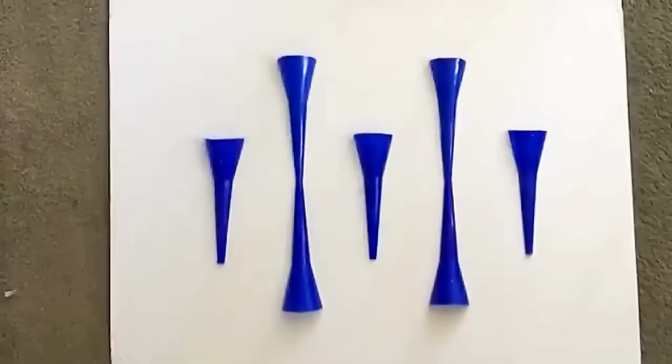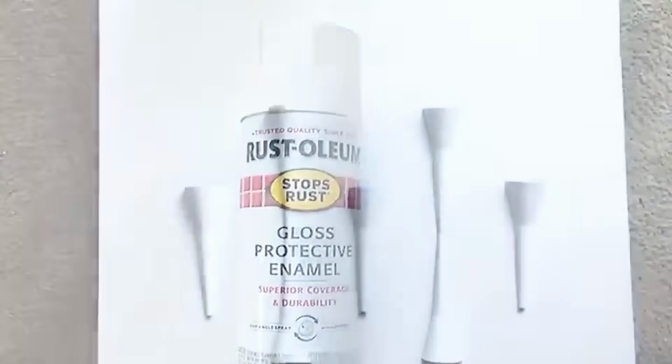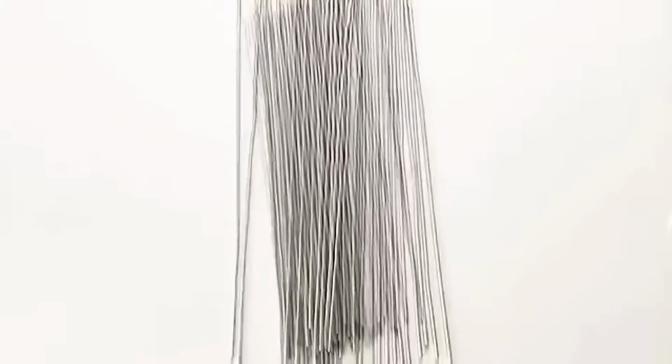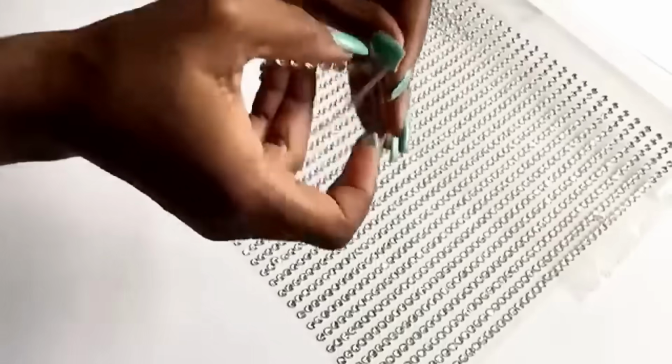I used 4 funnels, and this is how I want to display them on a trifold board. And so I spray painted them white using the Rust-Oleum spray paint. And then I spray painted skewers silver and then cut them down to the length of the funnels. I'm going to be using the self-adhesive gems that I got from Walmart to attach them to each and every one of the skewers.